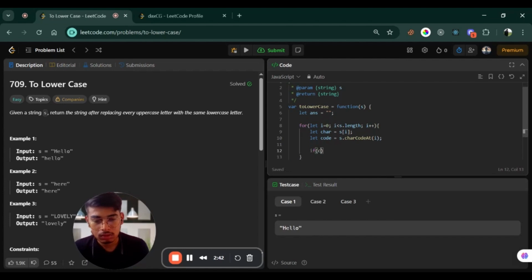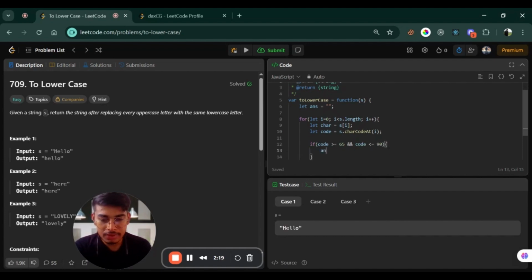If code is greater than or equal to 65 and code is less than or equal to 90, then answer plus equal to String.fromCharCode, which is one more inbuilt function used to convert a character code back to a string, of code plus 32, because we stored our character code in the code variable.